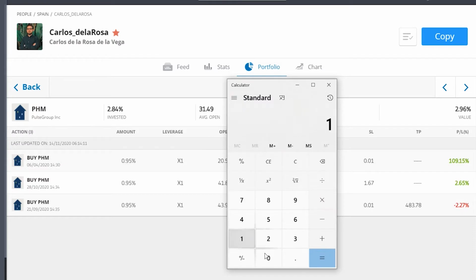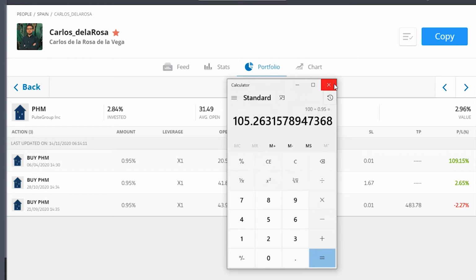So if we just do that quick minimum trade size calculation, 100 divided by 0.95, $105 would be more or less okay to copy with. I mean, you have to take other things into consideration, like fees and spreads. So you should always add on, I don't know what percentage, I haven't thought about this enough, to be honest. Maybe 20 to 30% more. So in this case, 130, 140 maybe, 30, 40% more.